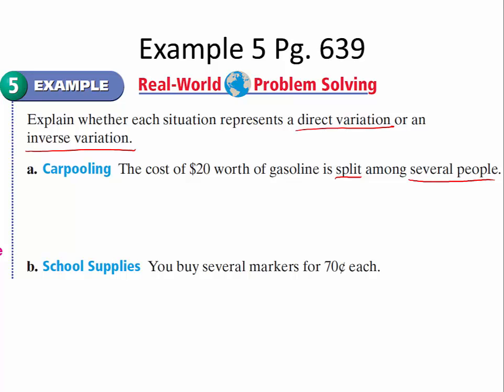So you're just going to do a test to see, well, what's it cost if only this many people share the gas price. So 20 is the constant. That's not changing. Now, if one person were to pay for all $20, that means 1 is 20. But if 2 people, of course, kick in for gas, that is $10 each person. If 3 people kick in for gas, that's $6.66 for each person. Now, if you take a look here, what is the pattern? Well, 1 times 20 is 20. 2 times 10 is 20. 3 times 6.66 repeating, rounded, is 20. So therefore, this is an inverse relationship.